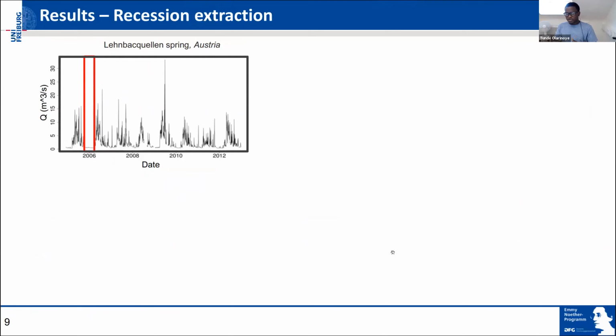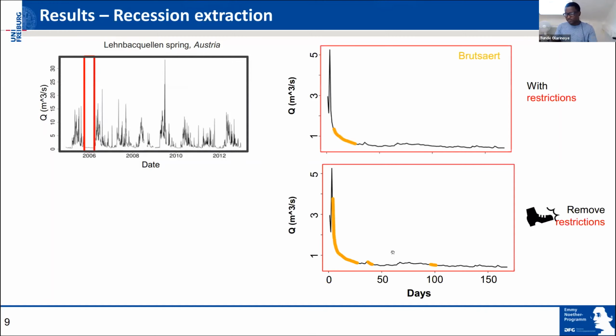So if I move on, I just want to show how these extraction methods, the Vogel and the bootstrap, work with the restrictions and without the restrictions, all those filters they remove. So an example is this. This is the bootstrap method, where it's slope-based, you remove 2, 3, 4 days. With the restrictions, you will have this. That means you have only the base flow. But if we kick out all those restrictions, we have this. That means you are able to also extract the conduit flow. And this part will be the base flow.